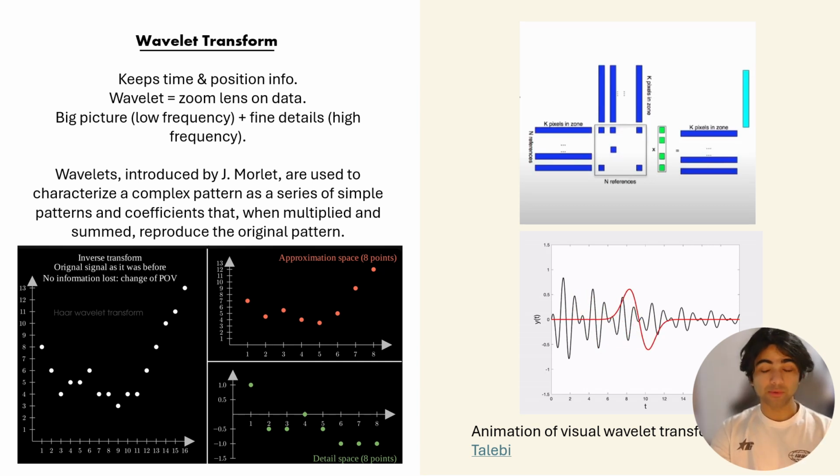This picture will help us navigate what we just talked about. So you have an original signal that has 16 dots. Once we do the approximation part that preserves 8 points, it still preserves some coefficient that handles the detail space. So we're just changing the point of view, but not the actual information. So we can traverse back without losing any information.